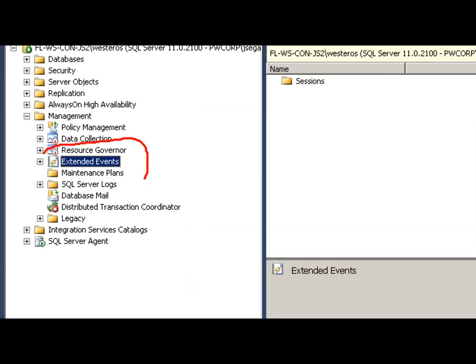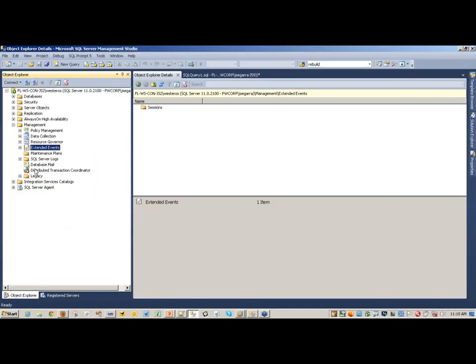Next, actually, I should probably zoom in. So now we have Extended Events. Now, Extended Events is something that's really important to learn. Extended Events were actually introduced in SQL Server 2008. And I say 2008, not even R2. In 2008 they came around. The problem with Extended Events is that it was T-SQL only, and it's kind of cumbersome. It wasn't really easy.